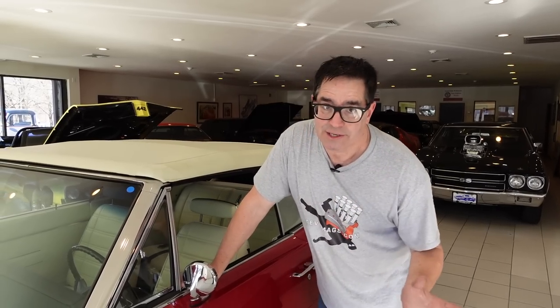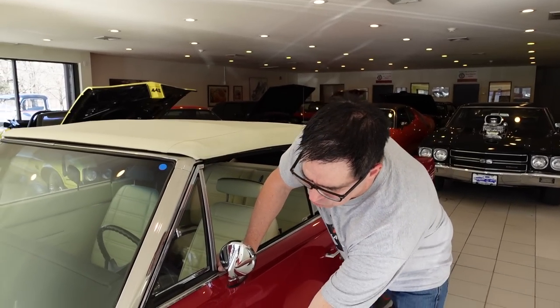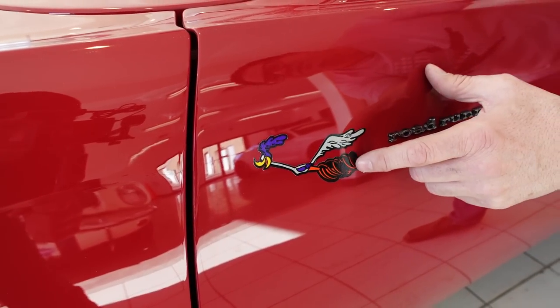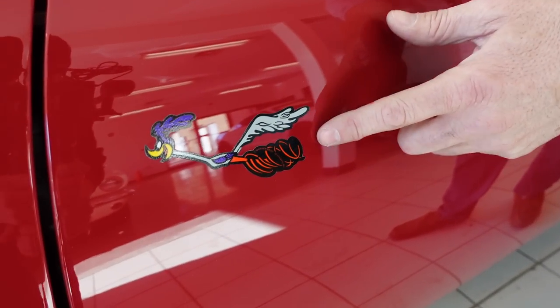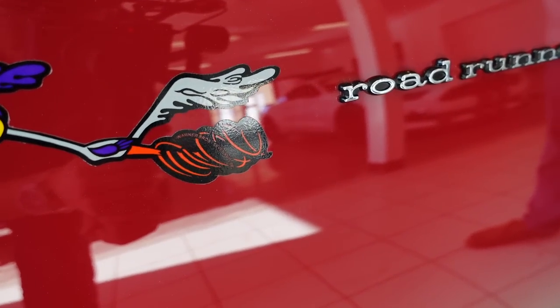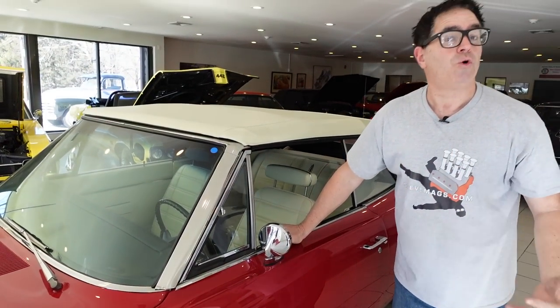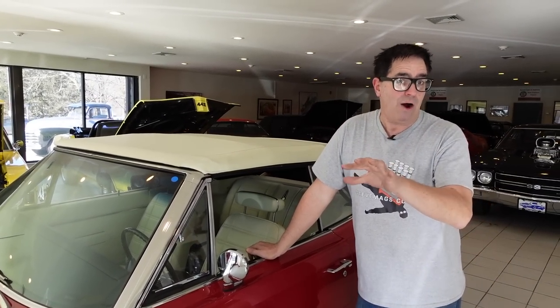Externally, '68 Roadrunners generally had black and white Roadrunner cartoons, with the exception of the style decor group late in '68. But all '69s and further, the Roadrunner went to full color — full glorious purple, yellow, tan, orange. And we can even see the Warner Brothers 7 Arts logo. Word has it that Chrysler Plymouth paid Warner Brothers $10,000 for perpetual rights to use the Roadrunner likeness and sound. And that was a heck of a deal.